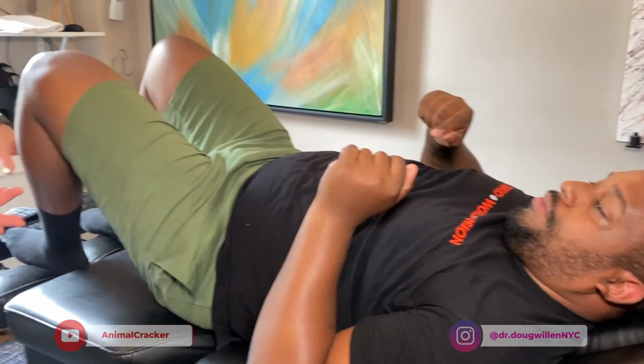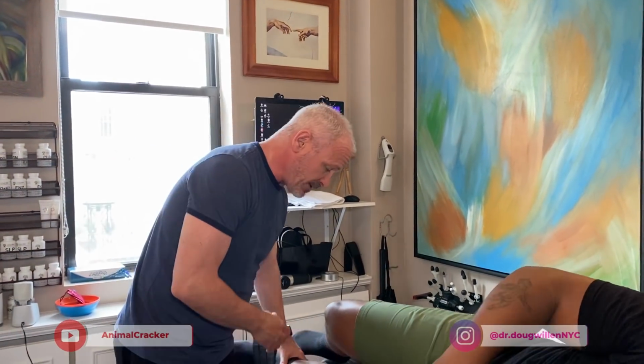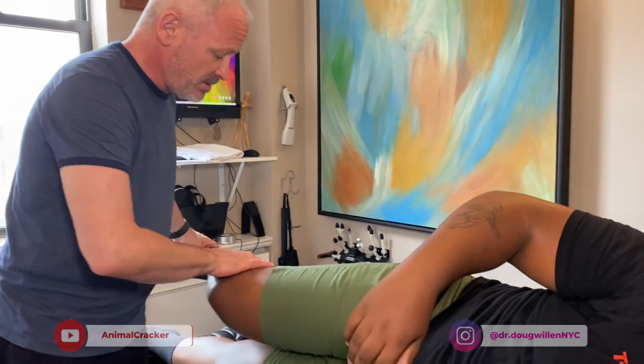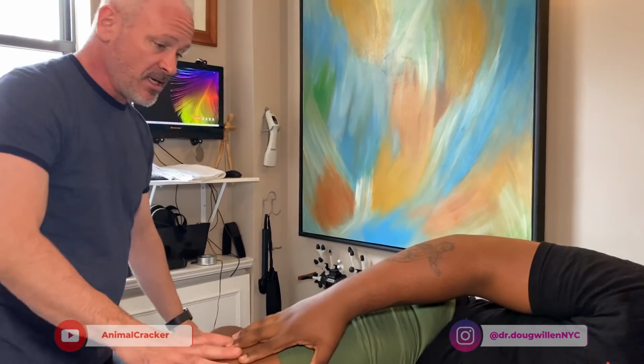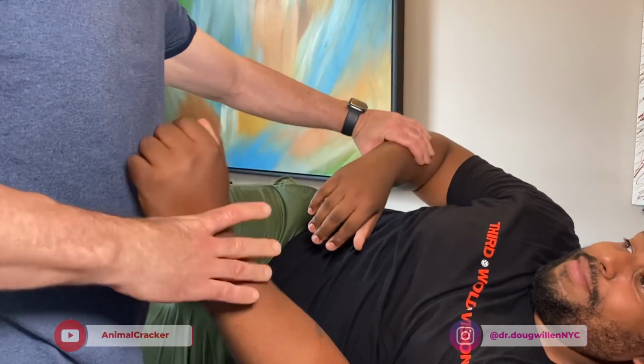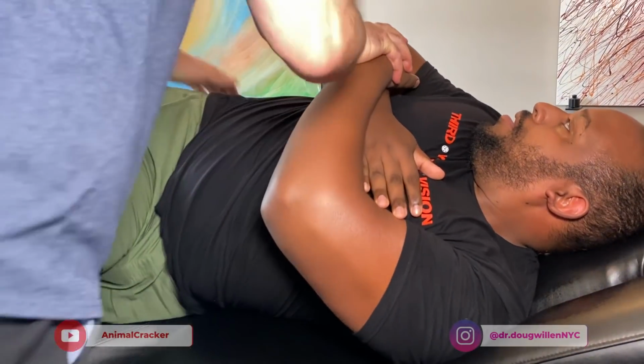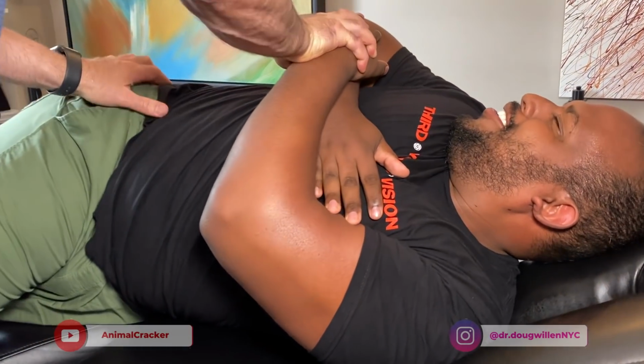So I used you as a helper. Now if I have someone smaller, I can just manhandle them and manipulate them. But you're a lot bigger and stronger than me, so I have to use technique, and I have to use a little speed, and I have to use cooperation. So you throw the shoulders back. Got it. Did it go? Yeah, you got it. Good.